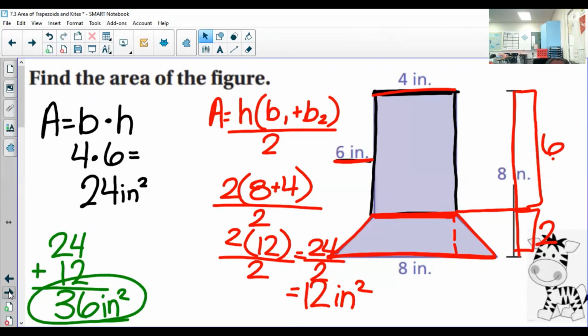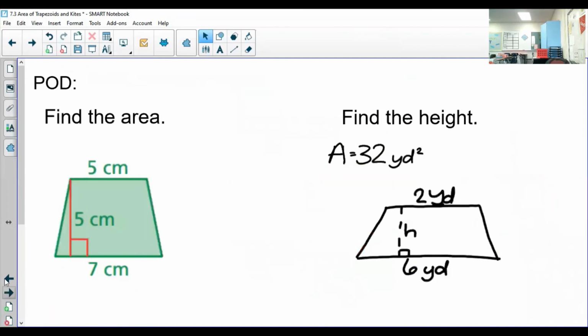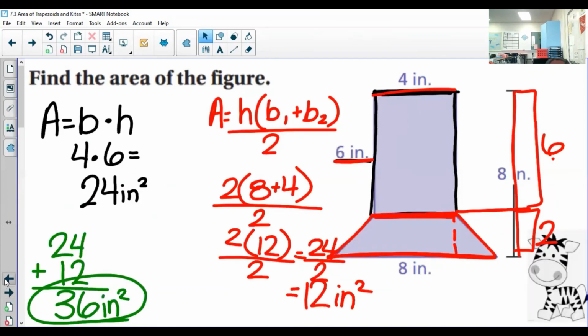I'm just going to do one and keep it short and easy for you. I don't think I have, nope, that's for tomorrow. So that's all I've got. We're going to now combine parallelograms, triangles, trapezoids, and kites. Oh my gosh, you're learning so much. Now, you will need to learn these. You'll have to know these formulas, okay? When we take a quiz and our test over this, you're going to have to memorize these formulas because you're going to be using them for a long time. So I know you can do it. It's just going to take some practice. So good luck, and I'll see you in the next video.